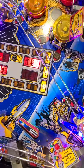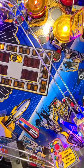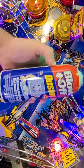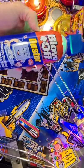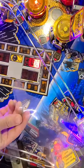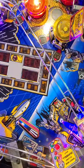All right, but there you go. There's a Mylar removal method. Used freeze spray. This is literally just canned air. Doesn't really matter what brand, as long as when you turn it upside down and spray it, it makes something cold. And this is the Mylar sheet that came off real smooth in one piece.